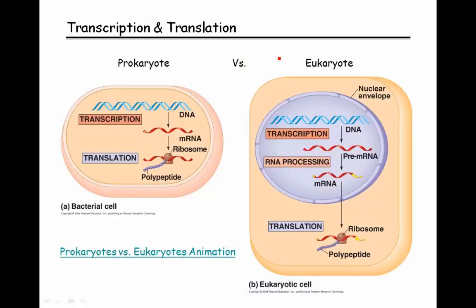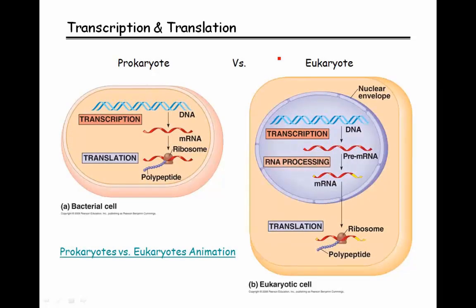We do also want to emphasize the differences between transcription and translation in a prokaryotic cell versus these processes in a eukaryotic cell. If we look at the prokaryotic first, prokaryotic cells do not have a nucleus. So this means that all of those molecules inside the cell are right next to each other. Our DNA is going to be transcribed, so we will make an RNA molecule, and that RNA molecule will get translated as well.